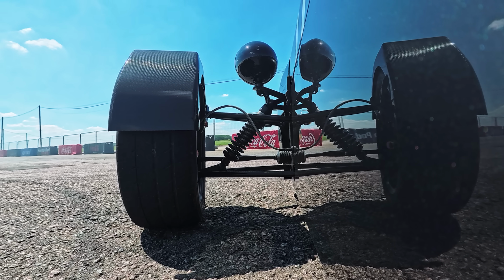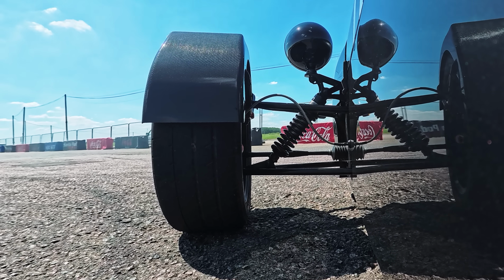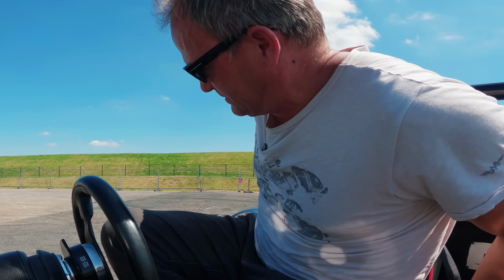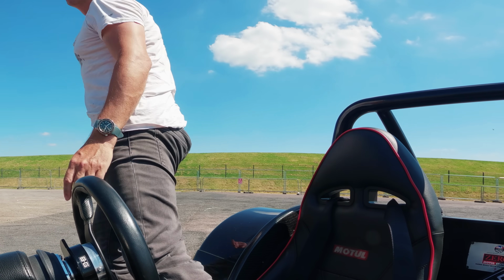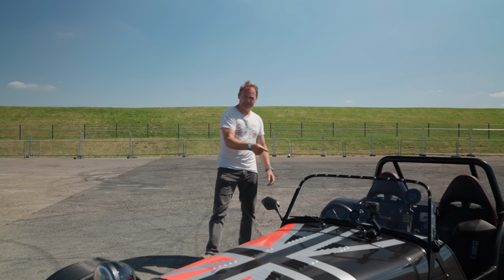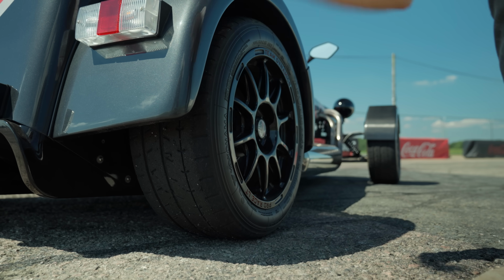Tyres are good. They're grippy. Right, now the trick is to get out of the car without burning your hand on the exhaust. Love it, a British sports car being used as nature intended. And check out these tyres. Not a scratch on them.